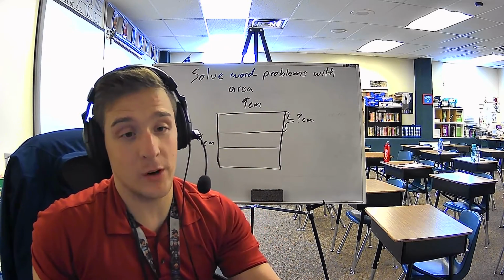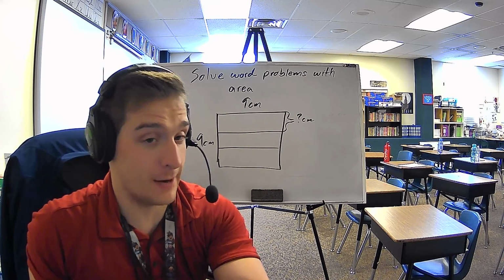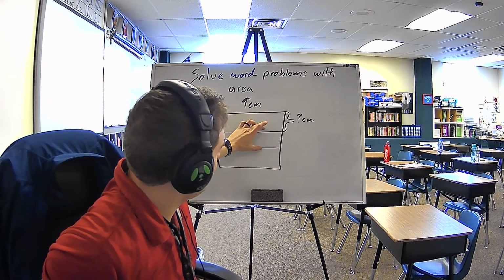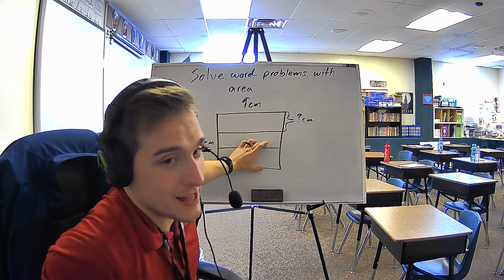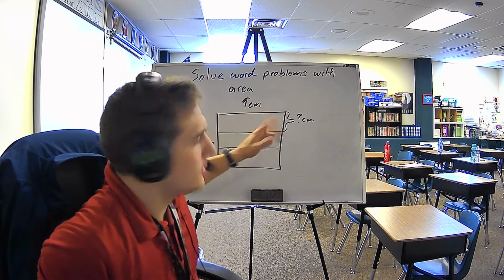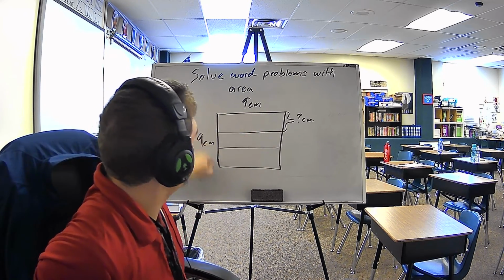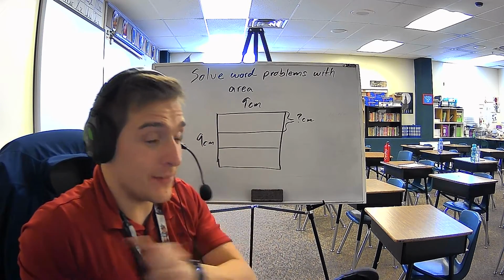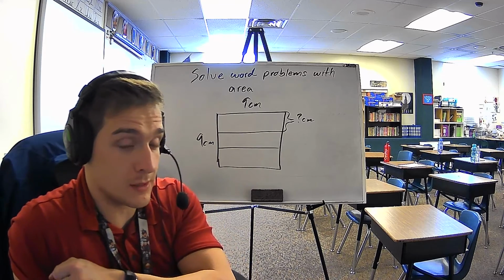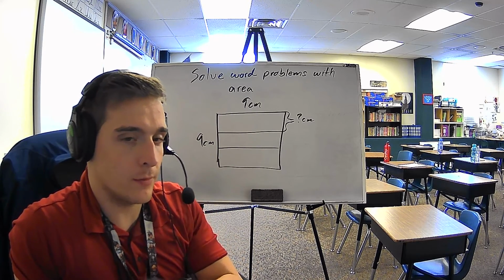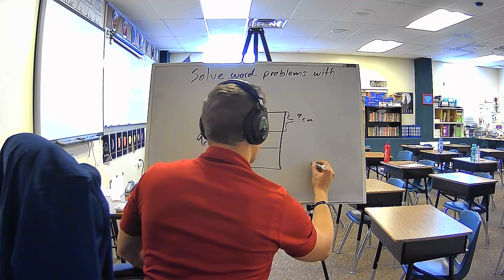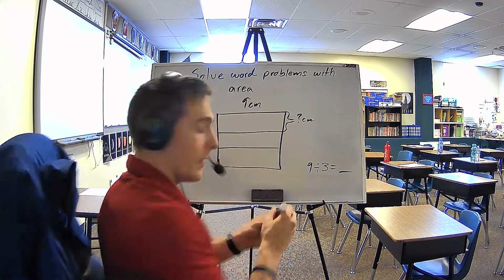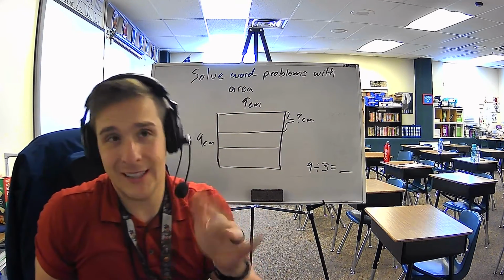Identical is just a fancy word for even or the same, which means this is the same size as that, which is the same size as that. So if the entire thing, top to bottom, is 9, and I split it evenly into 3 even groups, how many would be in each group? In other words, I'm doing 9 divided by 3 groups equals how many in each group. And once again, 9 divided by 3, not sure how to do that.